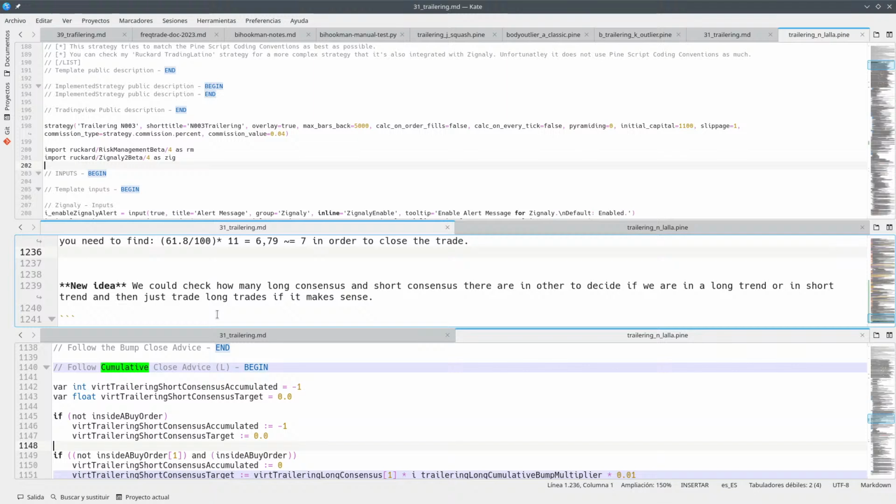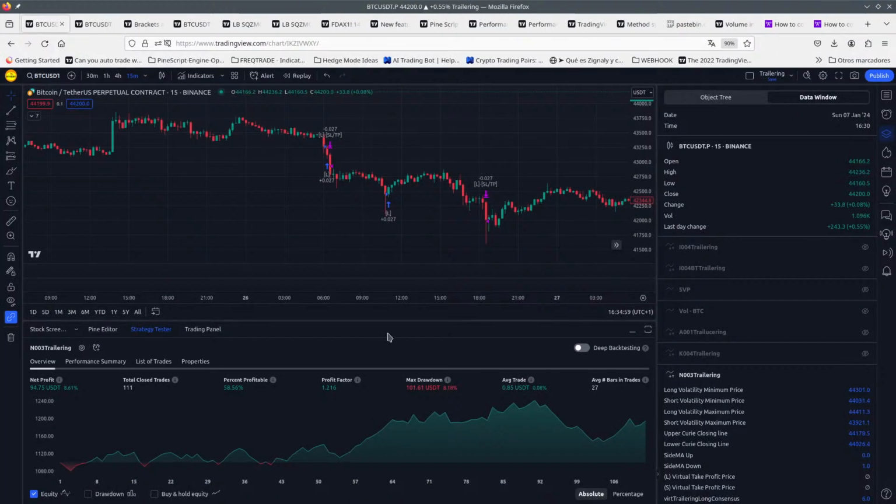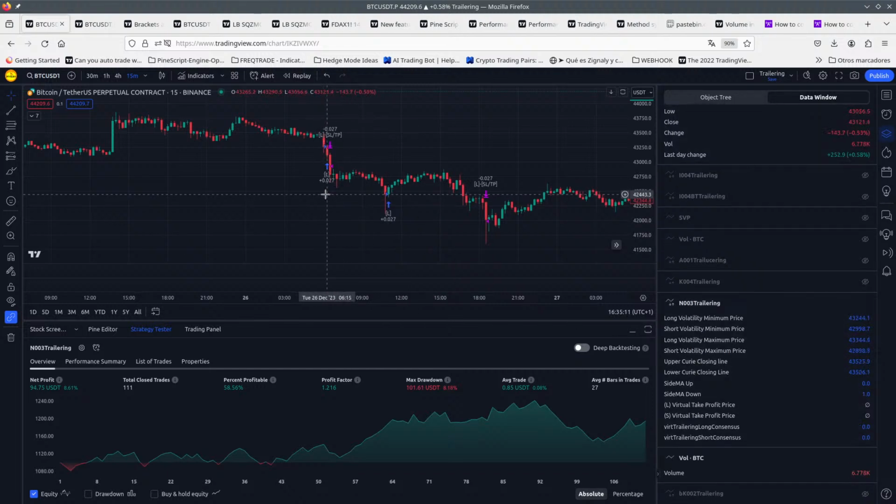There's also this thing about the long consensus and short consensus, in order to know if you are in a long trend or short trend, which we might apply. So as you can see here, this is a long consensus 18.